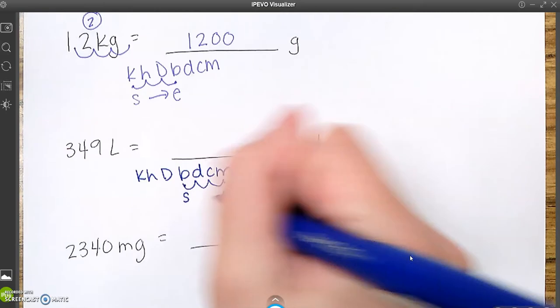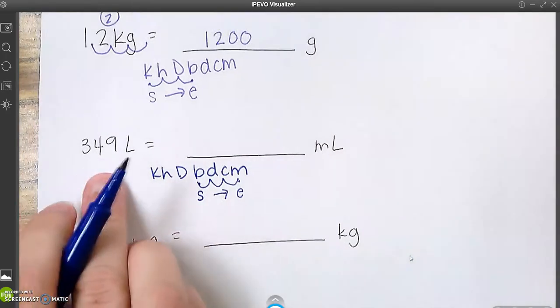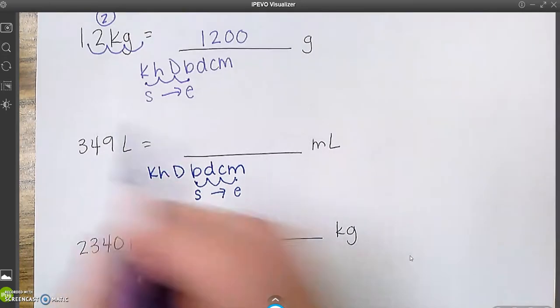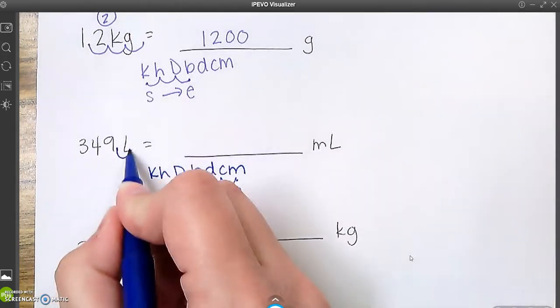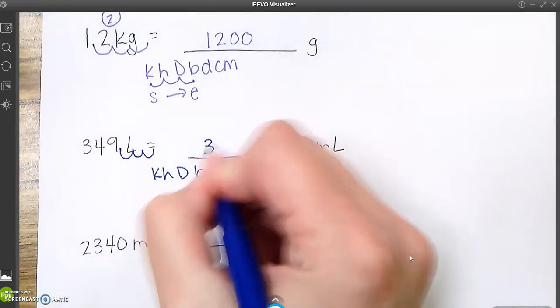1, 2, 3. And I moved my hand to the right. Now when I look at this number, there's not a decimal explicitly written out. So if there's not a decimal written out, then we assume that it's at the end of the number. So we're going to start right here, 1, 2, 3. I'm going to fill those in with placeholding zeros.